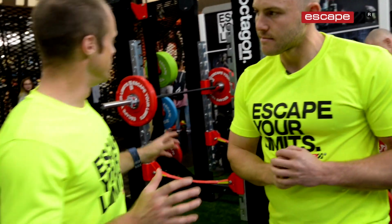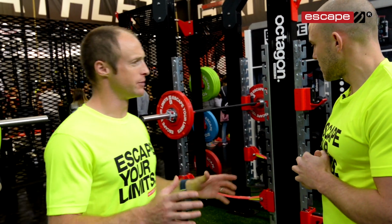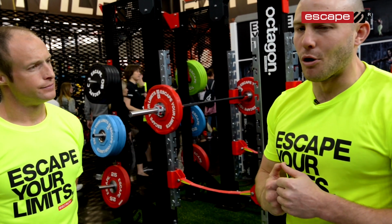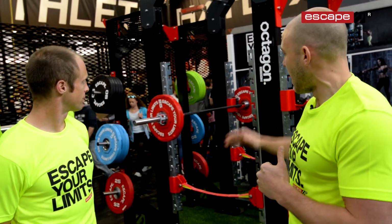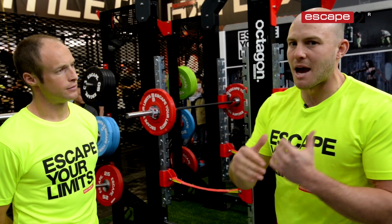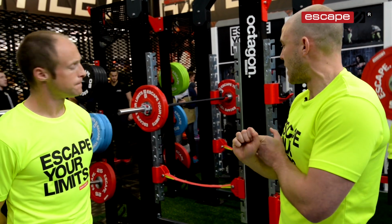So I can see some other new attachments here and some other new things. We've got some straps down here. Is that something that you've added for a specific reason? Yeah, the straps are great. It's a fantastic feature if you're looking at pushing one more rep and you really want to hit maybe a new lift that you've not nailed yet. These are a great addition. If you don't have anybody to spot you and you happen to perform a movement and maybe you fail, they're there to catch the bar. So it's a great safety feature.